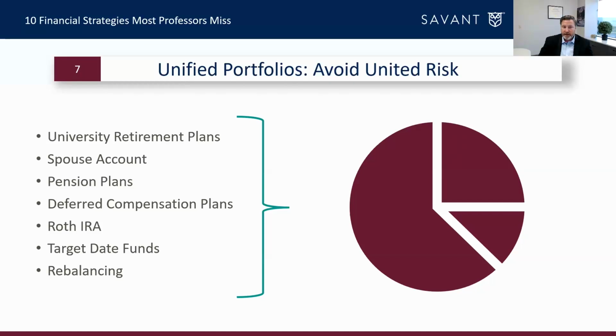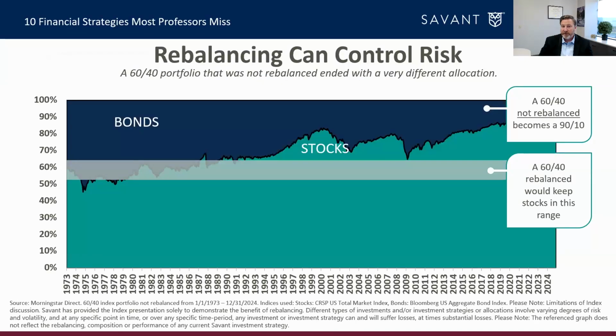Yeah, John, it's true that if you're going to try to time the market, that actually is usually going to hurt your returns, but rebalancing is not market timing. Rebalancing is a reaction to what's already happened. So we let the market do what it's going to do and then readjust to keep your risk level the same going forward. Let's say, for example, that you start the year with a 50-50 asset allocation model in your portfolio. So you've got 50% weighted towards stocks, 50% towards bonds or fixed income.